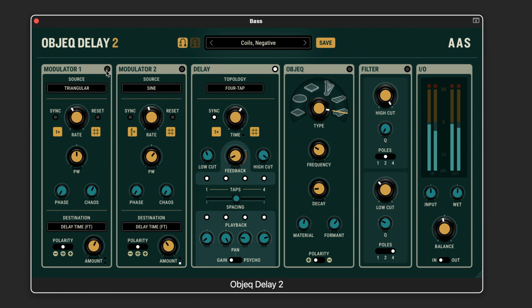Now here, I've got this set to modulate the delay time. Bipolar. And it's creating a bit of pitch oscillation, which is kind of cool. And I'm creating a special effect here by modulating the same parameter with a different shape and slightly different pulse width. Really interesting detuning going on there. And I can balance it, get just a little bit of it.